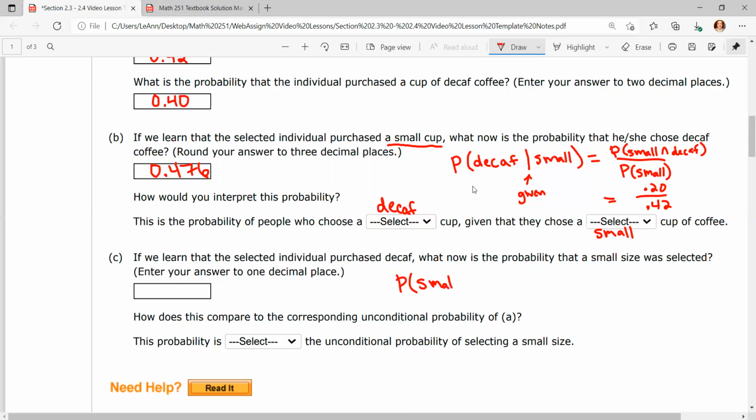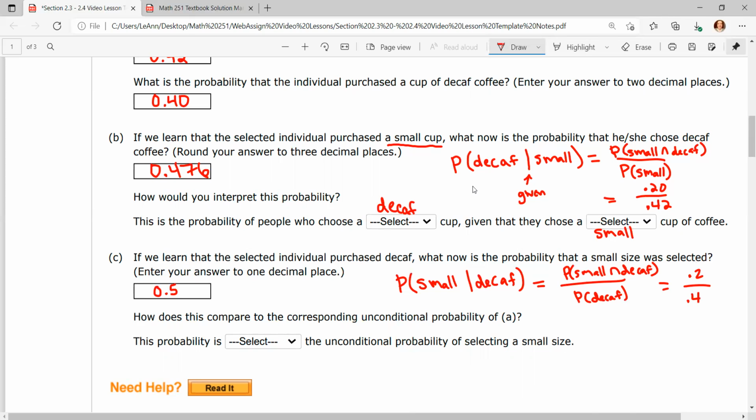So we want to know, if I already know that it's decaf, so that's why that comes in the second condition part. So small given decaf. This time it's going to be the probability of decaf in the denominator and the probability of, again, the intersection in the numerator, because you have to be both to meet the numerator or desired condition. So for decaf, back up in the chart, the total number of decafs was 40%. So that would be 0.4. And small and decaf is still the same intersection that it was in this previous part. The difference is we restricted to a different subset in the denominator. So this is actually 0.5, which is why it says just round to 1 decimal place.